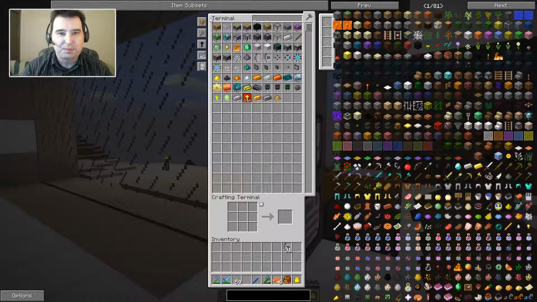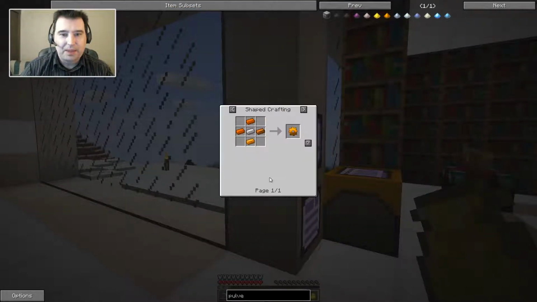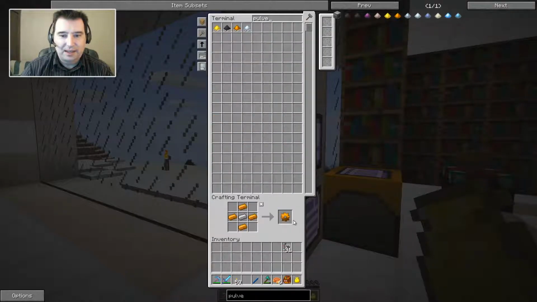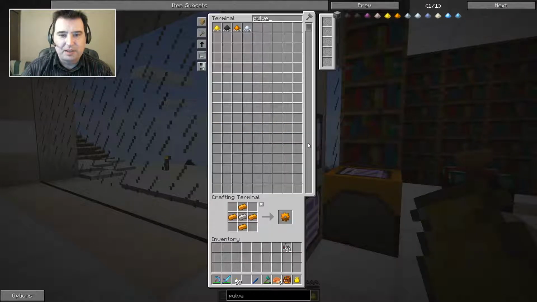What I do need a recipe for, though, is copper gears. So let's go back to my pulverizer, and let's make a recipe for copper gears. It's pretty easy. Copper ingots and an iron ingot. And bang, there it is, right there. Actually, these are the wrong kind of copper, I think. Yeah, because there's different kinds of copper. Maybe that is the right kind of copper. Is that the one I have a lot of?